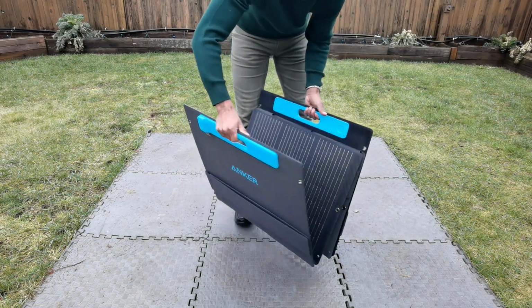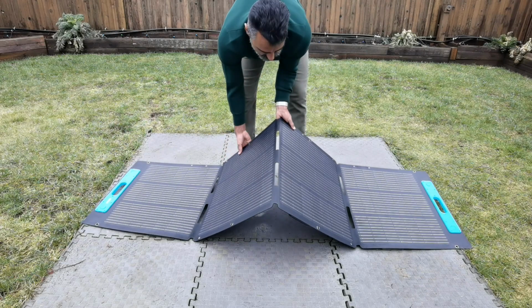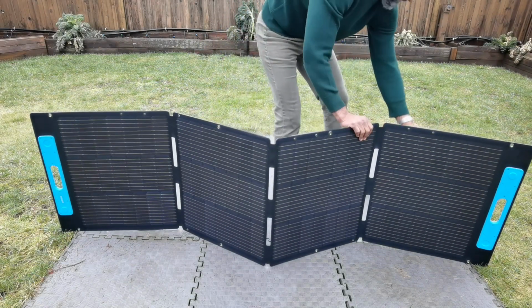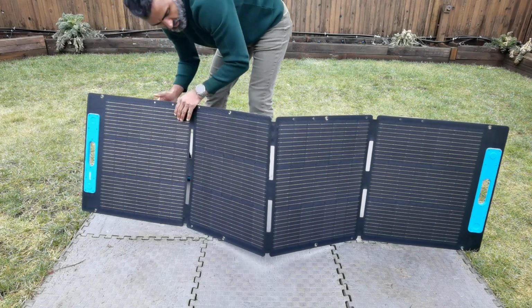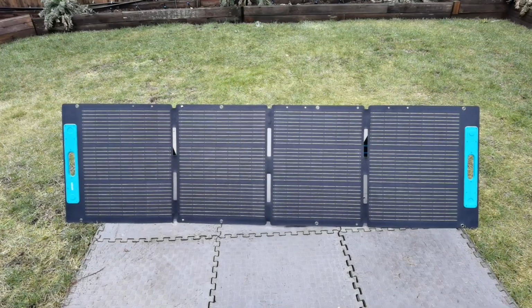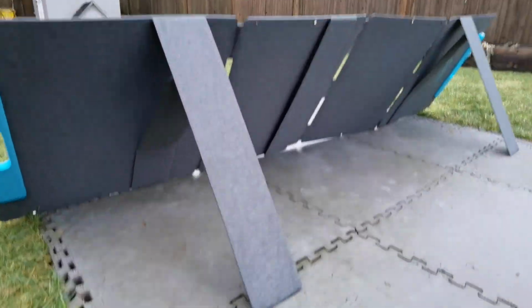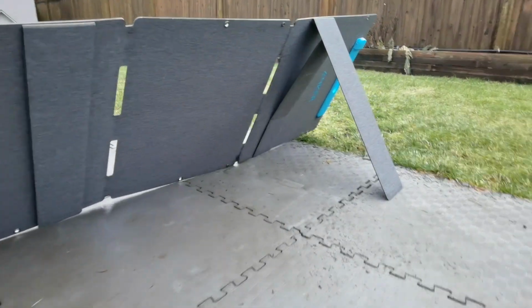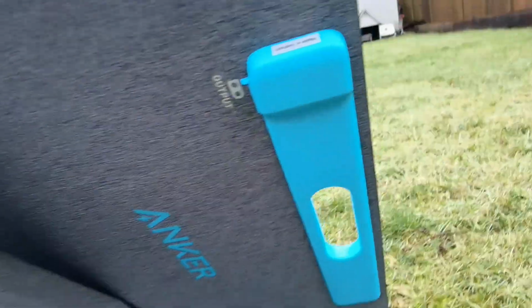Now I'm going to pull out the Anker 531 foldable solar panel. This one works with the C1000X, sorry. And it's pretty easy. For one person, I was able to get it up, expand it, and then use the kickstands on the back to have it in the right position. I'll show you that in the back how it looks, but one person is going to be able to set the angle, and you want to make sure that it's strategically set for the sun. Now I'm just going to go to the back side to show you that kickstand. I don't actually have it perfectly. You can see there's that wedge over there, and you pull that down to get different angles with this foldable solar panel. So it's pretty easy to do. It's a little flimsy at first, but I think after a while you get used to it. You can see they got the handles on both sides for you to carry it without issue.